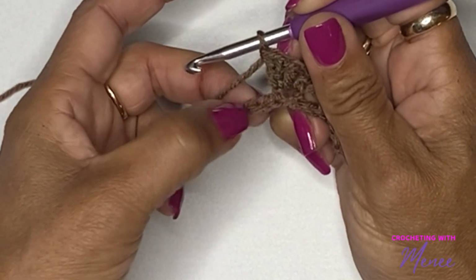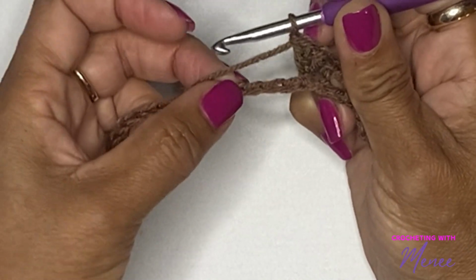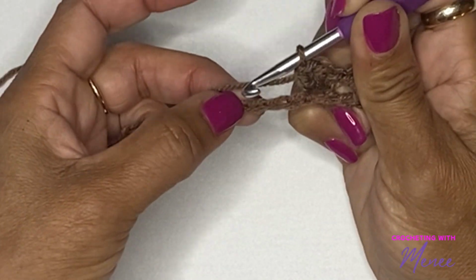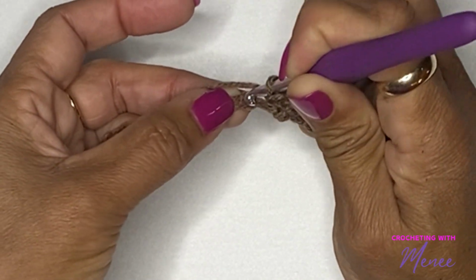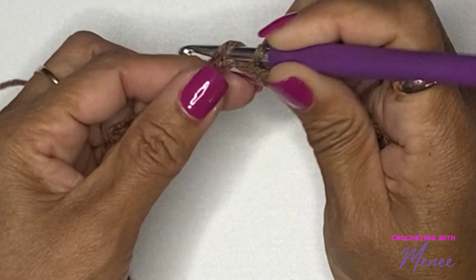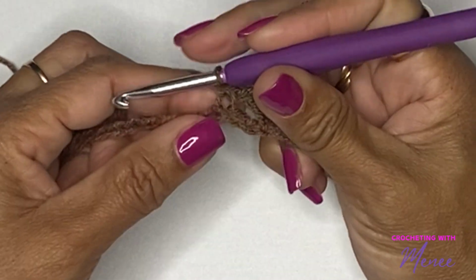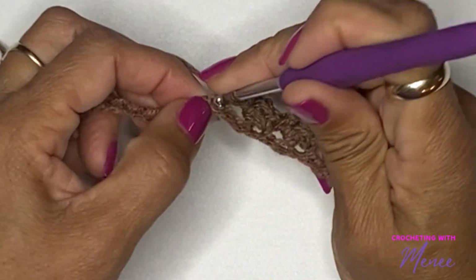We're going to skip 2, in the third space, this one, we are going to single crochet. And now we're going to do 2 double crochets.